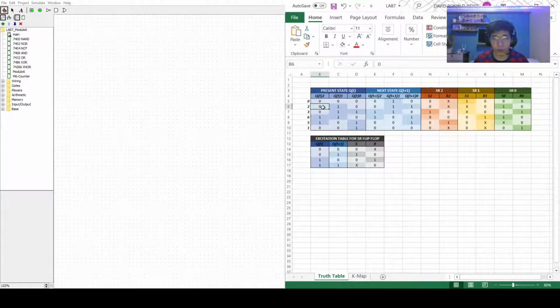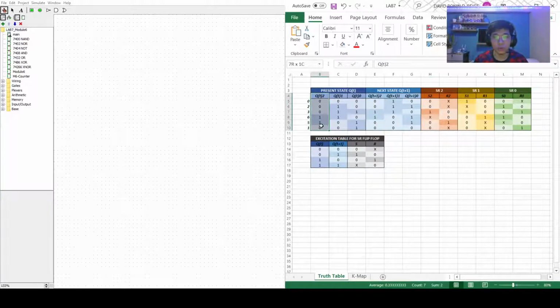So when we move on to the next values, which is still the same, 0, 0, we get 0, x. Now 0, 1, we get the value 1 for S and 0 for R, which is here. Then when we put 1 and 1, we get the value x and 0. So that goes on for all columns.